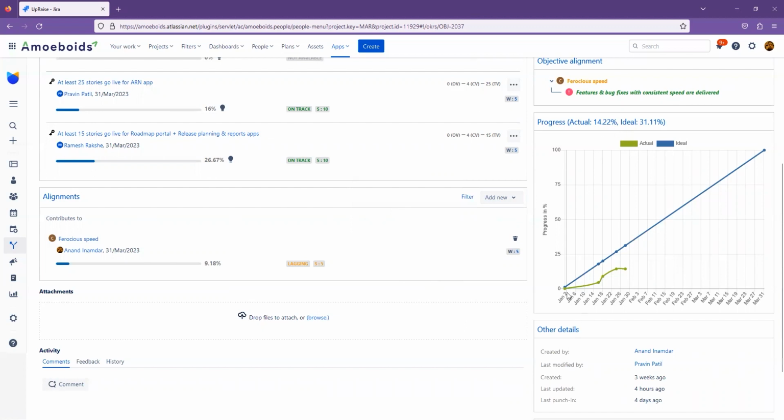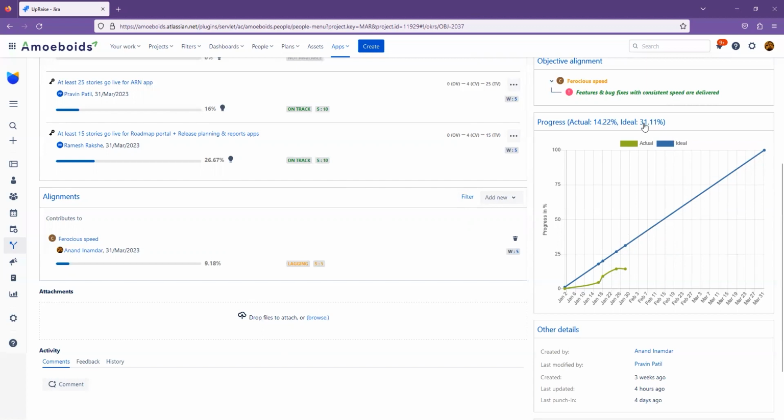Immediately towards the right of this section is a graph, which offers you insights into what the ideal progress percentage should have been versus what the actual progress percentage is. The calculation formula is fairly straightforward. Based on the start date and end date of the objective, the system calculates how much progress you should be making per day, and that dictates the ideal progress percentage. Obviously, there are some tolerances added.